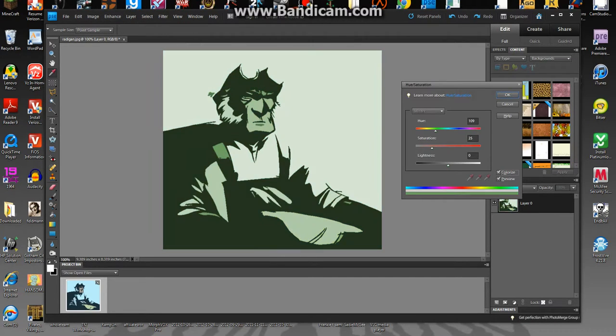So I'll colorize it. I can change the color of this to whatever I want. I like blue personally, so I'm gonna do blue. I'm gonna turn the saturation up a little bit. Saturation is just how rich the color is, basically. So you can see how much more rich that is than this, and I kind of like that.